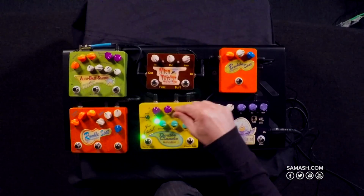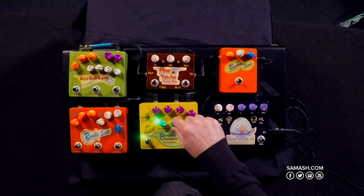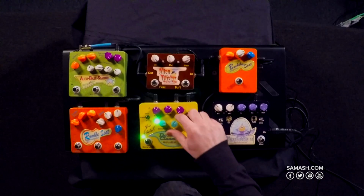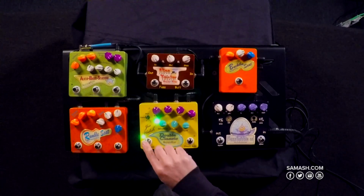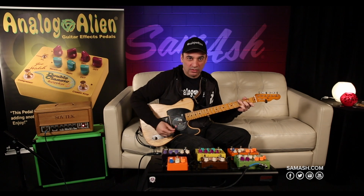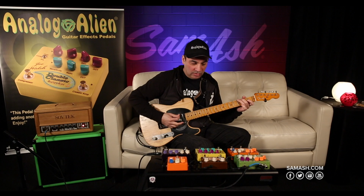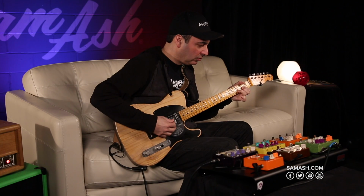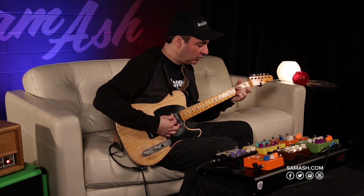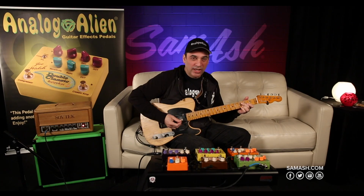So we have three controls: the sensitivity control, which is a voltage regulator, the ratio, which controls the ratio of the compression, and just an output. So right now we're just doing some without it, with it. So you can hear the difference.